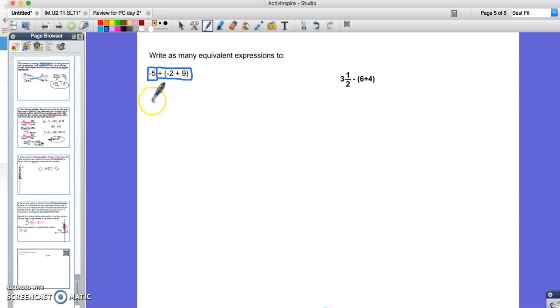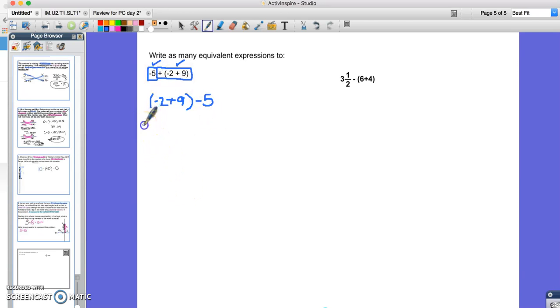So one example would be -2 plus 9 minus 5. Now, all we've done is switch the order around. I have the positive. There's no plus here. We don't need to write the plus. -2 plus 9 is in the front. That's there. And then -5, in this case, is in the back. Both parts are represented in the expression.